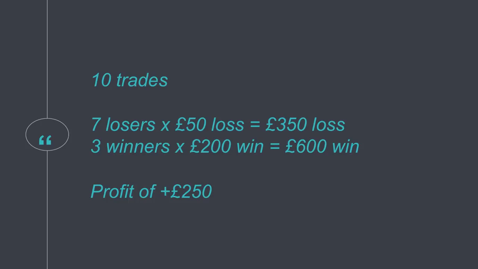Here's how. If we look at 10 trades — seven losing trades where we control losses to just £50 each — we make a £350 loss. But the three winners we have, let's say they make us £200 each because we've let them run — that's a combined total profit of £600. Once you reduce out the losses, we've got a profit of £250 left over. So 10 trades, seven losses at £50 = £350 loss, three winners at £200 = £600 win, leaving a profit of £250. That in a very small nutshell is basically what I'm doing to make money.